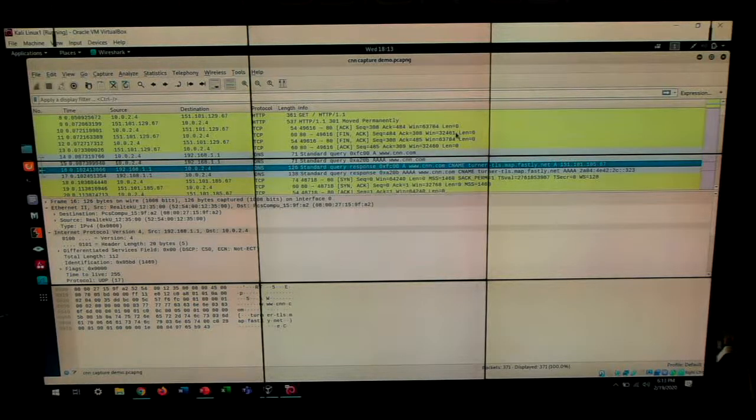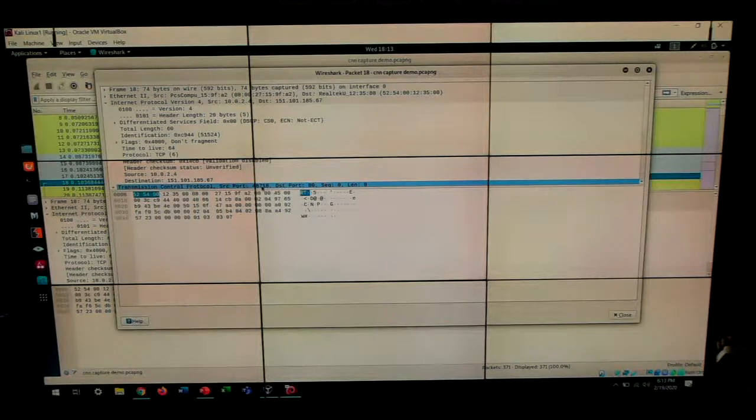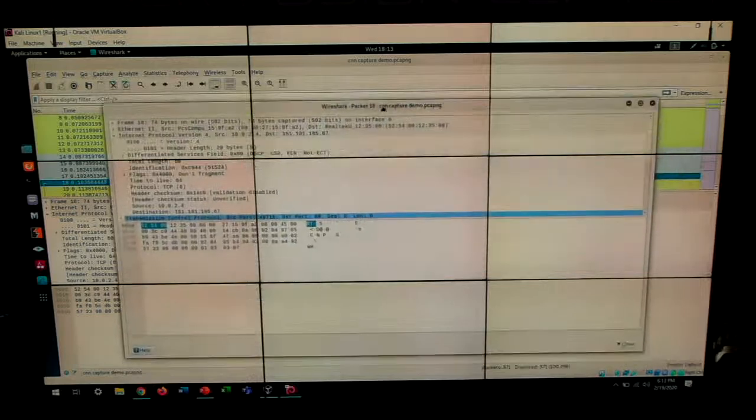And then, all right, for TCP, as you can see, the port is completely different. So this is the TCP, and this is going over the SYN ACK.